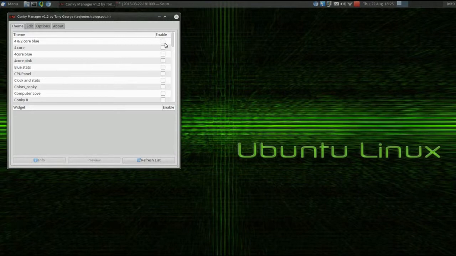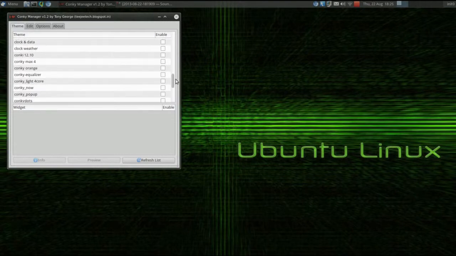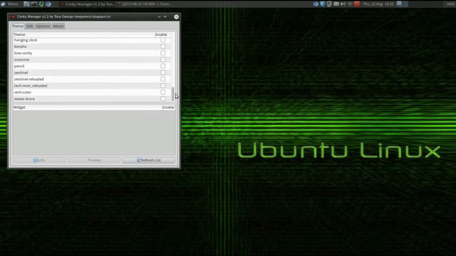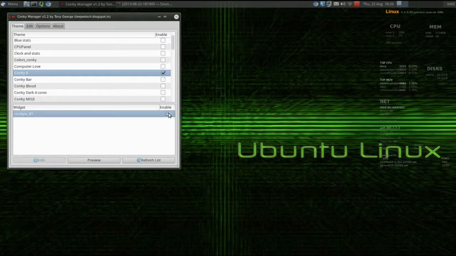You get a whole slew of Conky themes available to you. As you can see from this list, there are many themes that you can select from, and this takes all the guesswork out. Let's choose one at random. We'll take this Conky 8, and you select which RC you want to use with it, and by enabling it with a simple click, you can see I now have Conky on my desktop.